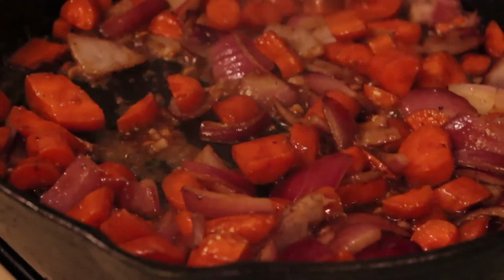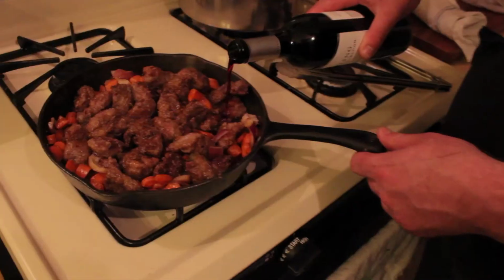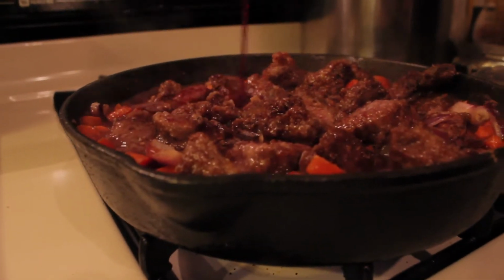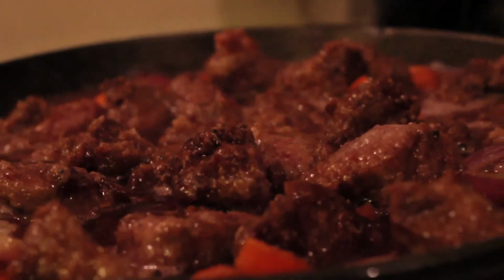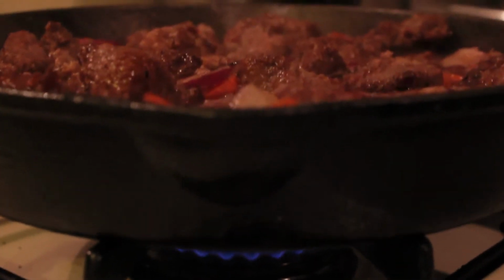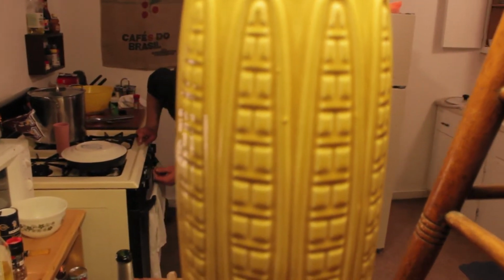Continue. So now we sweated this stuff out, cooked the rawness off of it. Add your beef back in. Now we wanna take our red wine. The reason you wanna wait till it gets really hot, it's gonna lift up all of them juicy bits off the bottom of the pan. That's called the fond. And that's what's gonna make our sauce in this redneck beef bourguignon. And then you wanna turn it down. And then you want to cover it. So now at this point, you want to bring it to a boil for about 20 minutes.